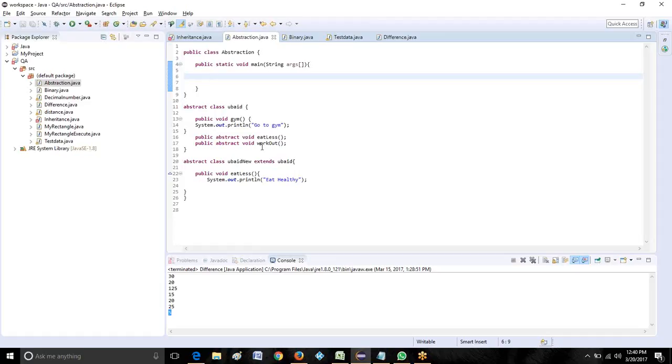But these two ideas have nothing in them. So to complete that, I extended this class, and then in this new class I made use of the idea. Wonderful.